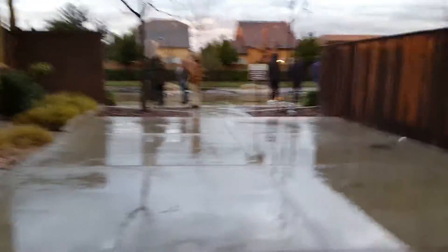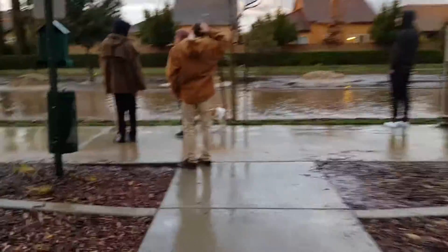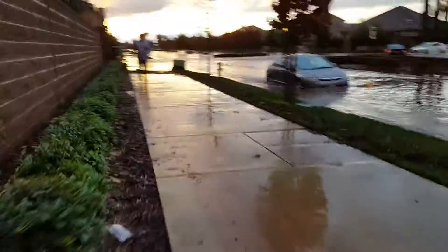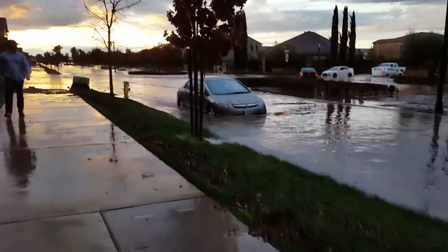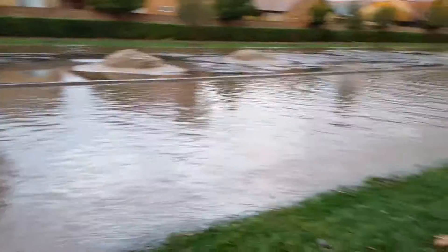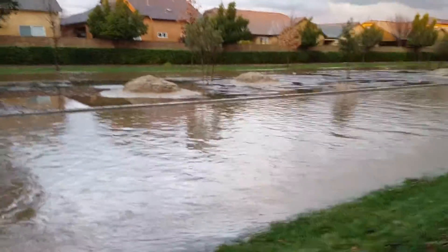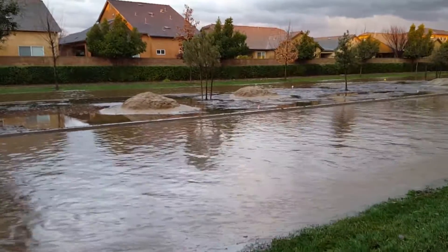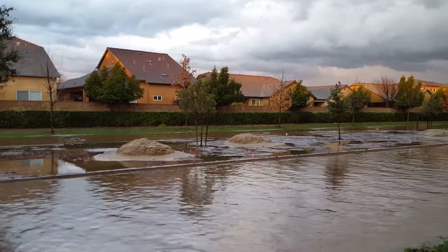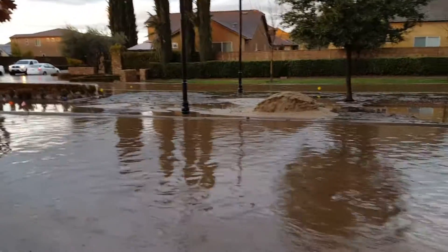Somebody has a very poor design in stormwater. This is where we were parked, and here's the problem we're having. You can see our neighbor's car here completely flooded. My daughter-in-law was parked in front of her. I drove around — pickup trucks are pretty tall — it was just getting to the bottom of the doors where it was flooding in, so I got up on the high part of the street and drove around.